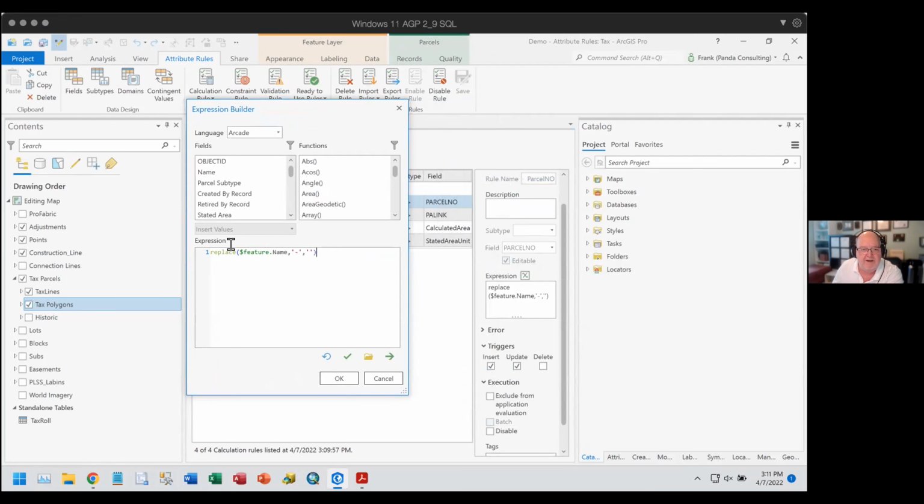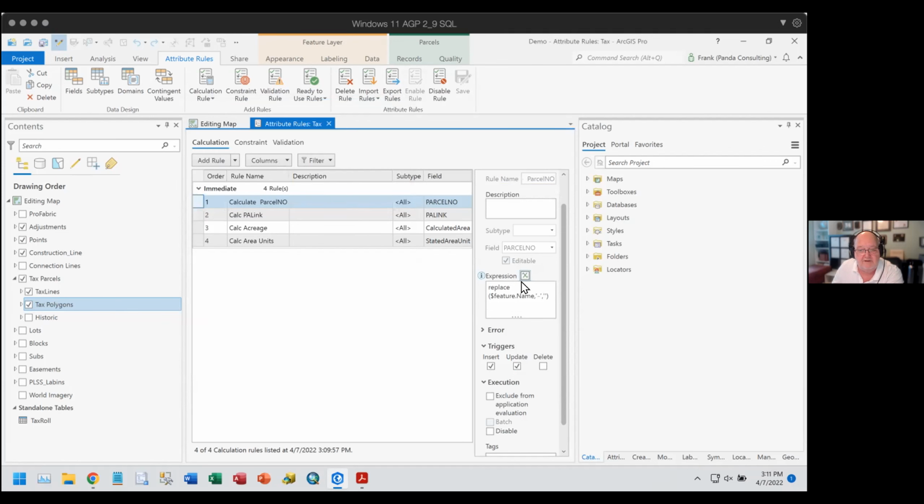It's going to take the values stored in the feature name attribute field, and it's going to replace all dashes in them with nothing. All right, I'm going to test it, and that's then just sort of a follow up on creating an attribute rule.